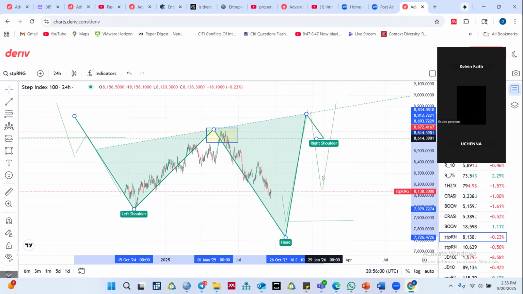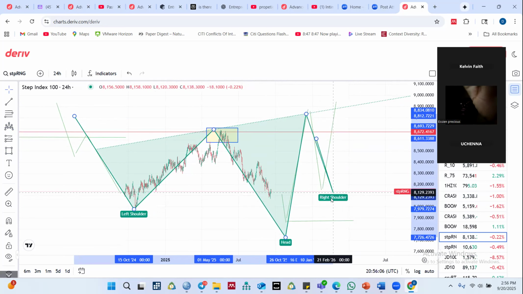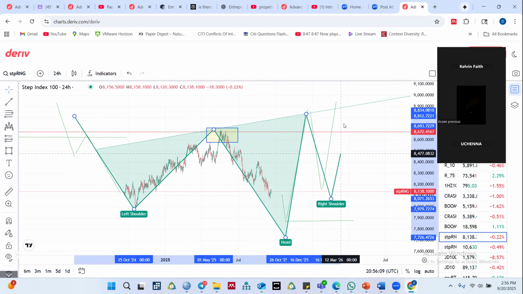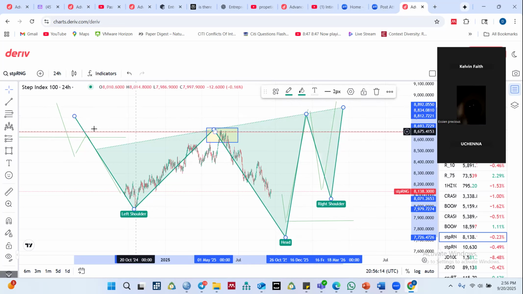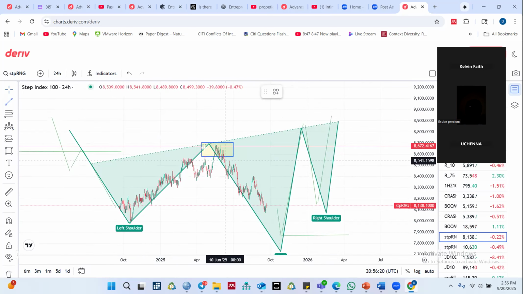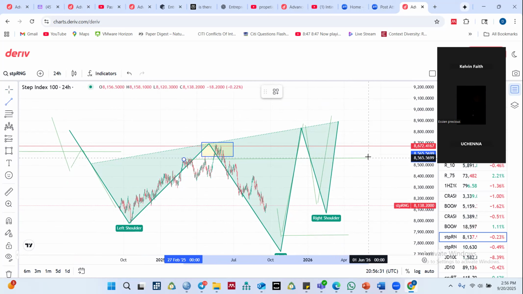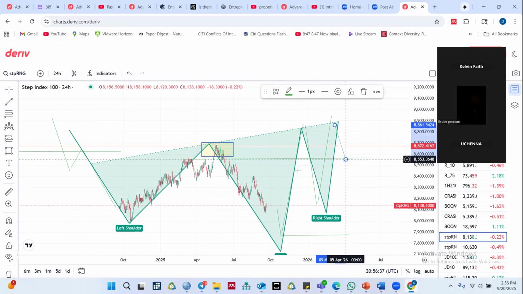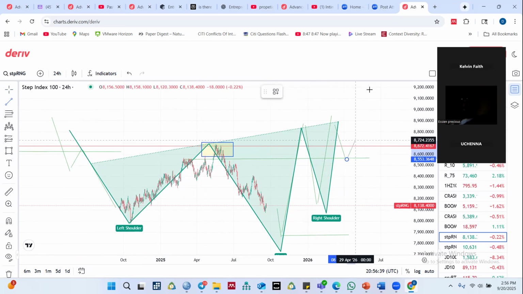break it, price drops to make the right shoulder, and then only we go to test the neck again, break it, retest support or resistance, which will be the red line, because that will be the magic line. Then, or probably somewhere here, test something like this area, and then boom.